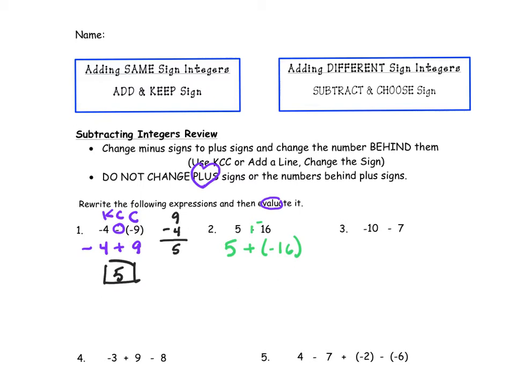You can see that these two are different signs, so I'm going to use this rule again. I'm going to subtract and choose the sign. So again, if I want to show some work, I want to do it off to the side. 16 is furthest from 0, highest absolute value, more chips, however you want to look at it. And I'm going to take away 5. I'd be able to make 5 zero pairs if I use the chips or the counters. So the answer is 11. Now I need to figure out if I have more positive value left over or more negative value. And I can see that I have more negative value, so this answer is negative.